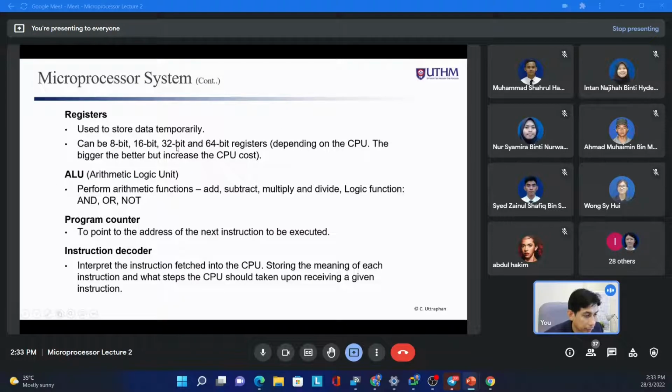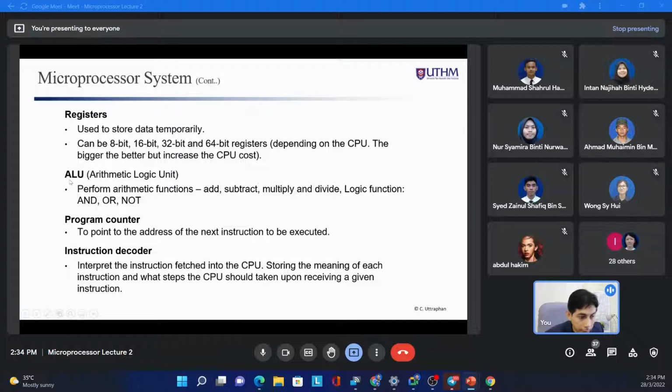So we have 32-bit microprocessors, and the x86, the older Pentium microprocessor, is 32-bit, and today we have Intel Core i5, i7, i9. So we have 64-bit, right? And also the microprocessor in our mobile phone is also 64-bit nowadays, right?